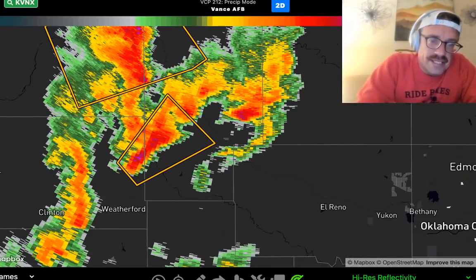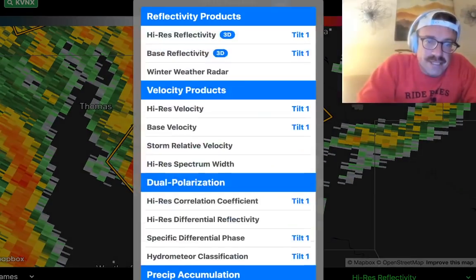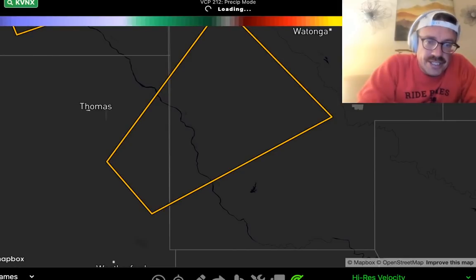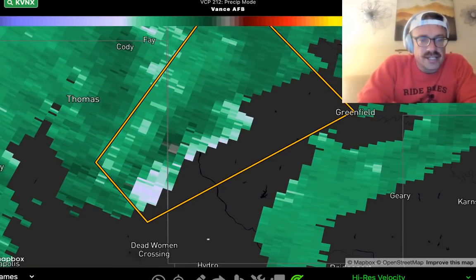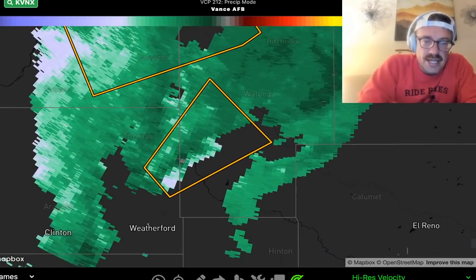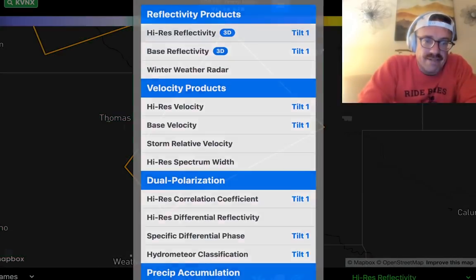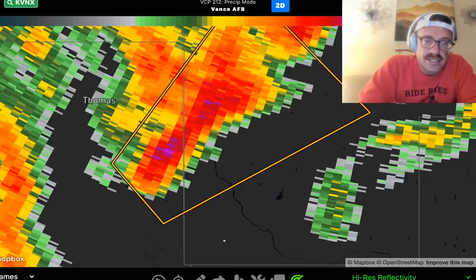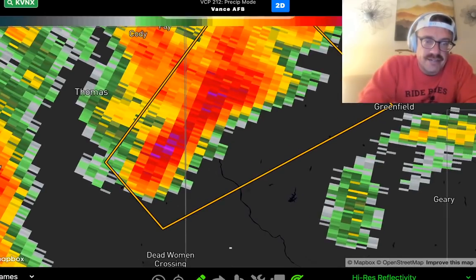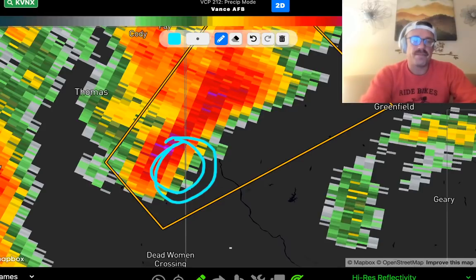Still, though, we got to watch this tail end Charlie storm down here to the north of Weatherford, to the east of Thomas. See if there's any rotation in there to the east of Thomas. Still a little bit of an enhanced inflow. This is Vance off to the northwest. And it does look like this southern one is still trying to go. So we can't give up on that yet. Still is a chance this southern end could develop a tornado threat as it lifts off into the northeast into that greater wind shear, despite surface temperatures cooling and stable air kind of dominating out here.